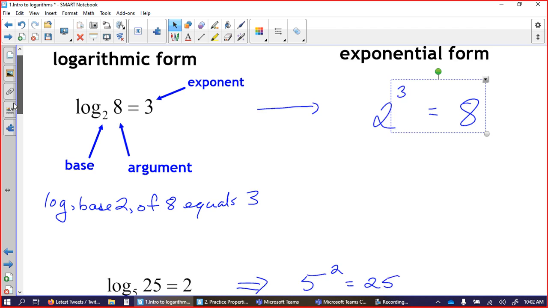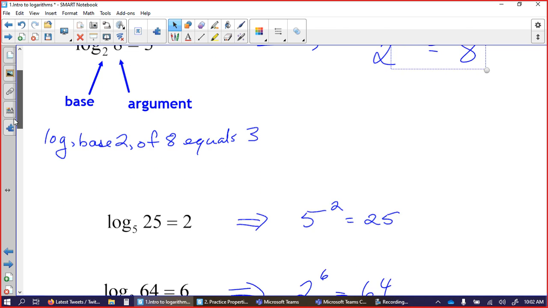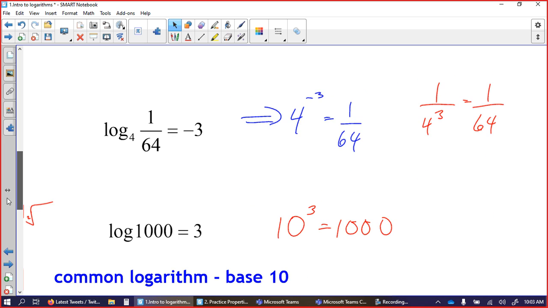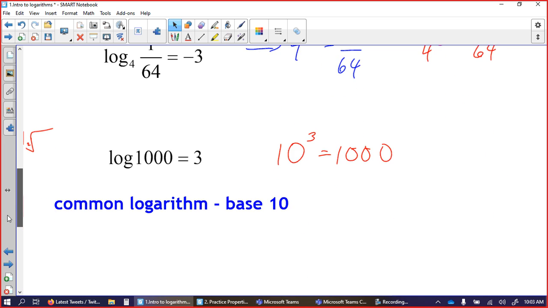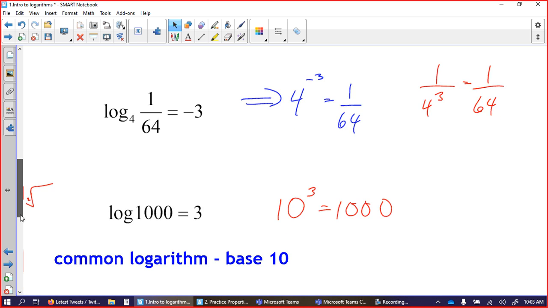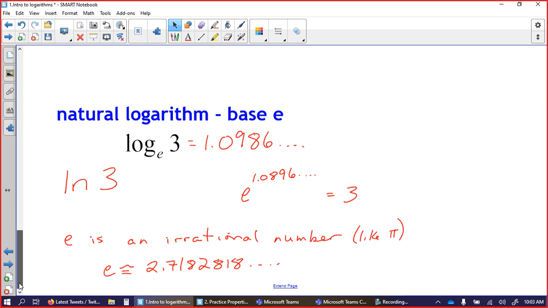John Napier was the guy who came up with them, in like the late 1600s, as an easier way to deal with calculations, because back then they didn't have calculators, so they built tables. We did all sorts of different things. We talked about the common base for a log as 10, because our whole number system in Western math is based on 10, and then we have the natural logarithm, which has a base e, which is a fundamental constant.